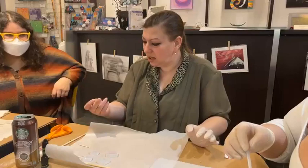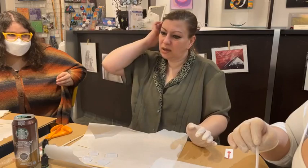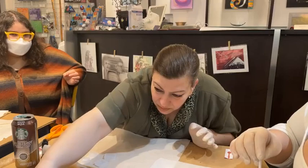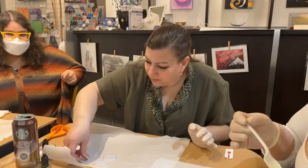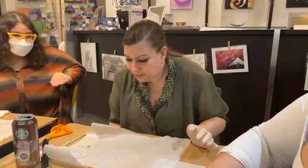And one thing you could do if you were planning to do this over a period of a few days is you could start out with a colorful one as your base and then let it cure, then add your details and pour a clear resin over top of that. And that's fun too. Or vice versa, you can start with the clear and do the other one.